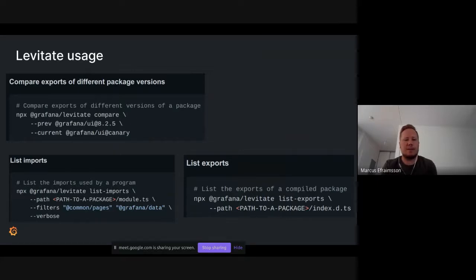But that makes me think that maybe we should start using Levitate in our releases to actually extract what all the changes are. But you could basically do that now, as Marcus explained, if you want to know what changed between certain Grafana npm packages, certain versions.